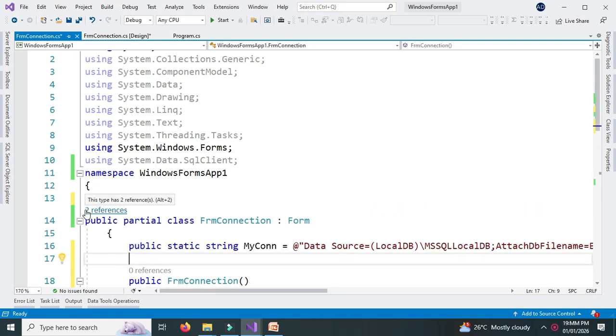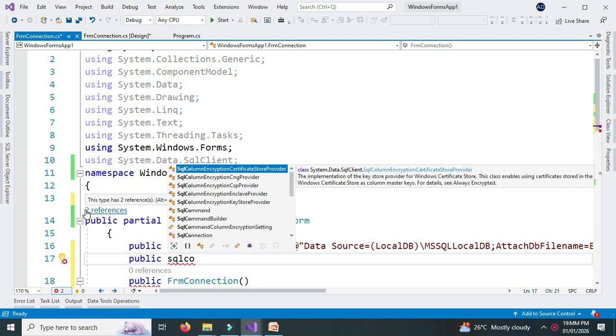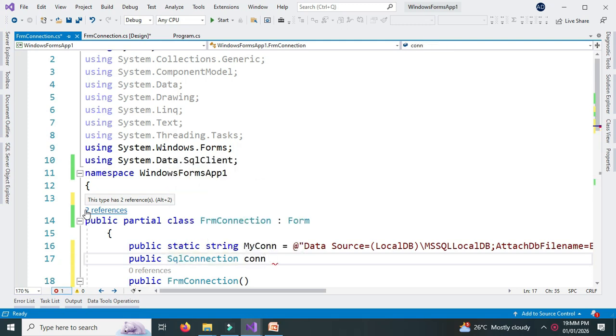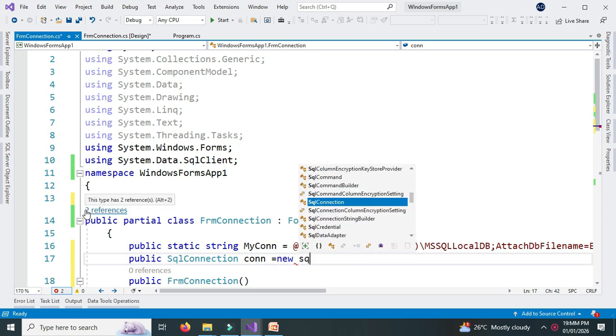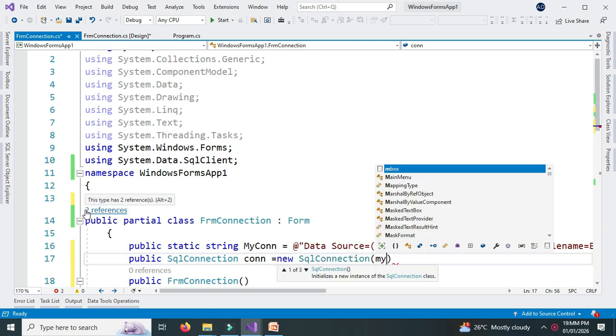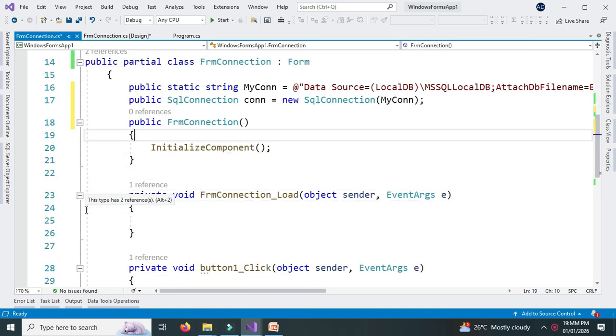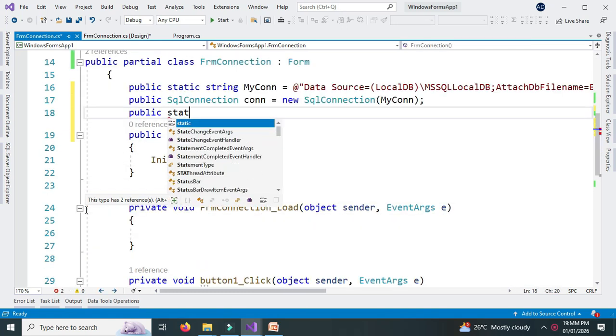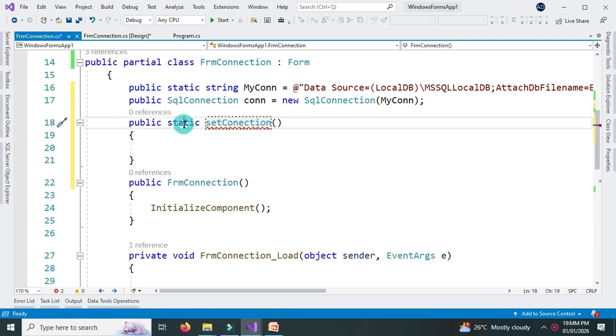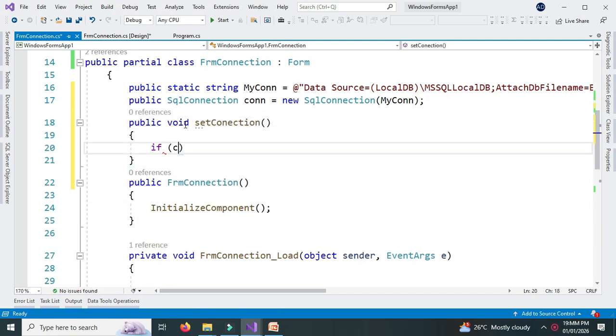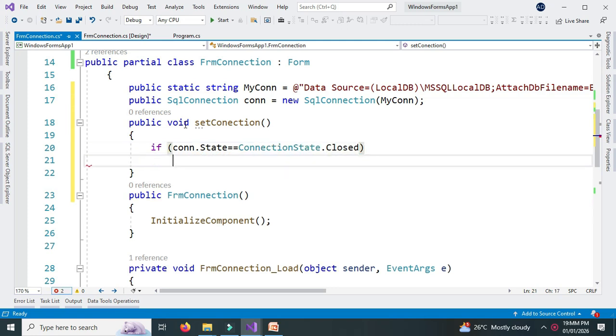And we will create object for the connection as public SqlConnection con equal to new SqlConnection for myConnection and we'll write one method setConnection. Here we'll check if connection.State equal to ConnectionState.Closed.